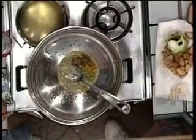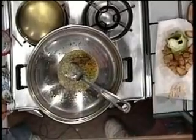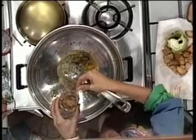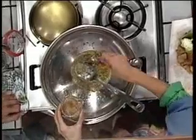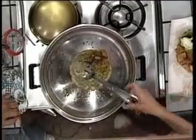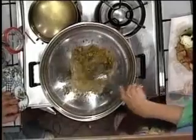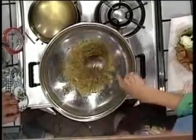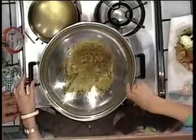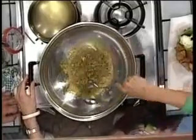And this spice, hing, is very nice. It's actually a substitute for onions and garlic, and I know a lot of people have difficulty with digestion with onions and garlic. About a half a teaspoon of hing. That's similar to asafoetida? Asafoetida or hing. Some health food stores do carry that. Right. Sometimes you will have to go to a specialty shop for that. Most Asian shops will carry that.